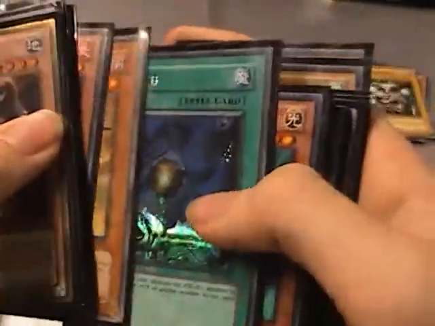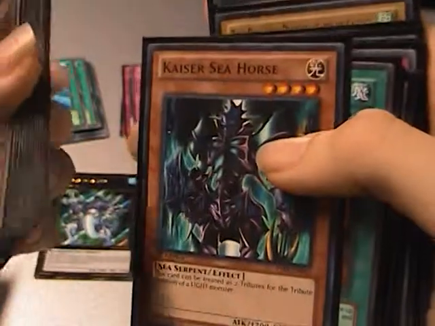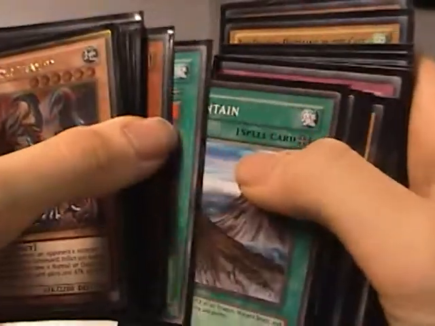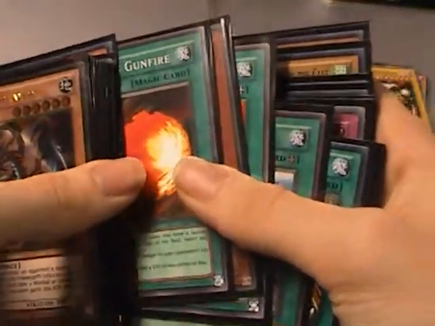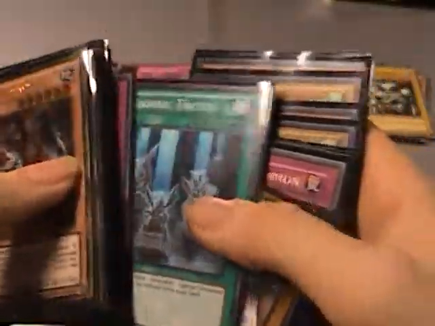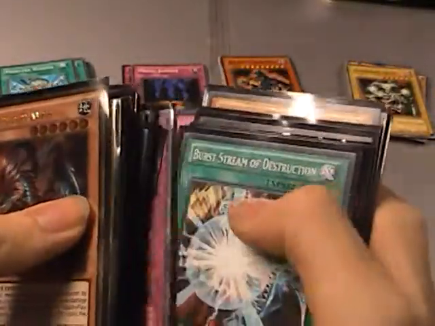If you want to start up a dragon deck, what I would recommend is a relatively new deck that came out. The code for it is YSKR, which stands for Yu-Gi-Oh! Starter Kaiba Reloaded. It's basically Kaiba's starter deck, but it's been updated with various new cards. And it's very good because it has a heavy focus on dragons. It only gives you two Blue Eyes dragons.